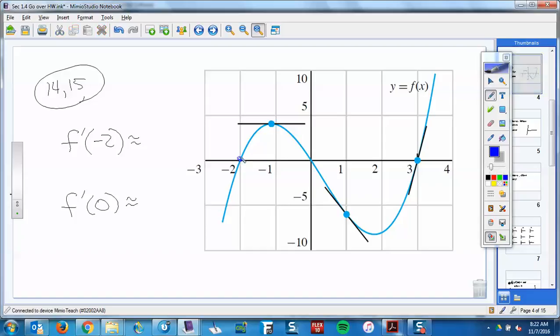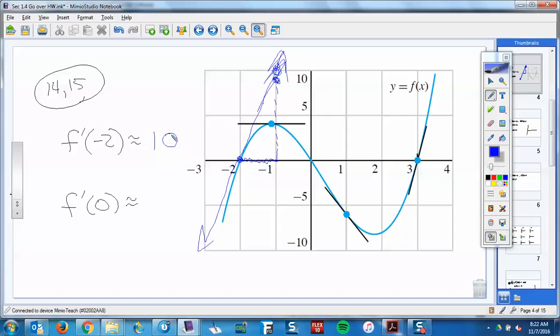But what we can do is sketch in a little tangent line here, and I like to make it as long as I can because I'd like to go over 1 if I can. So I'm going to go over 1, and how far up do I go? 10? Yeah, mine did go up 10, but I don't think I drew mine very straight. It probably should have gone up higher. So it looks to me like if I go over 1, this line goes up 10. So I'd say that slope's about 10. I'd say that's pretty good.